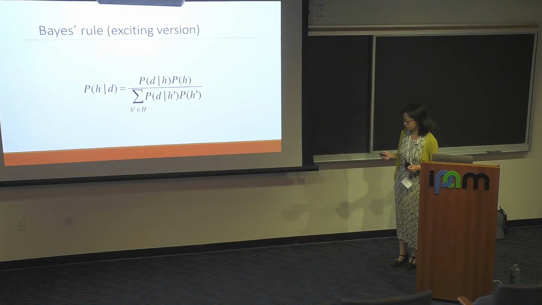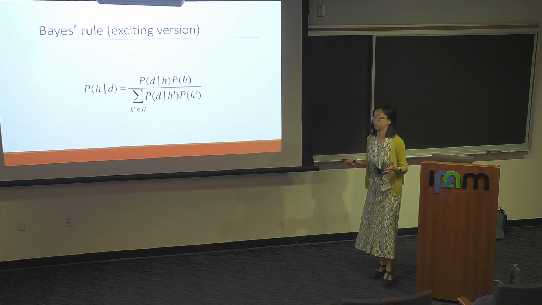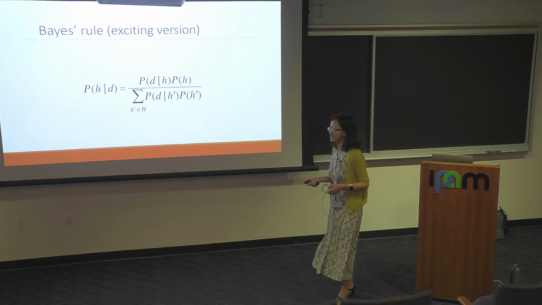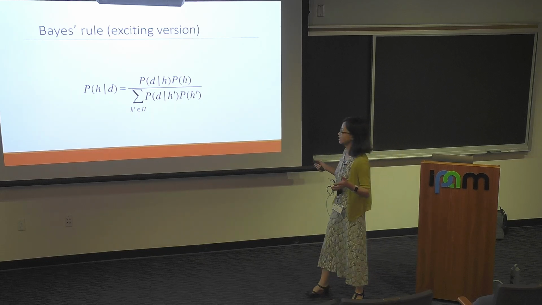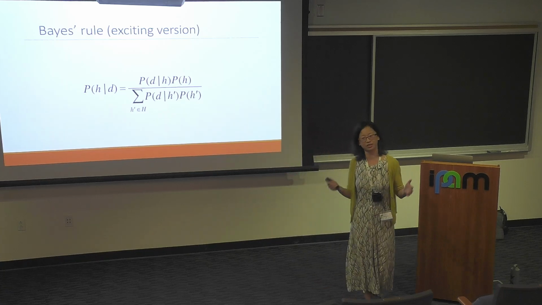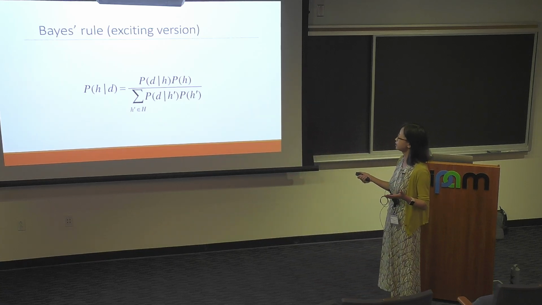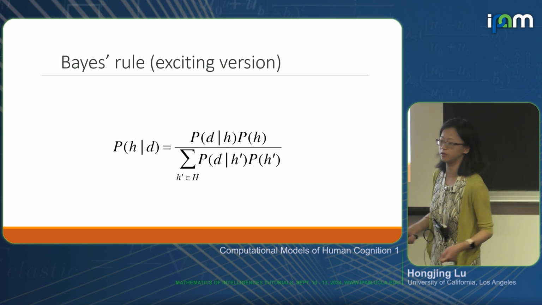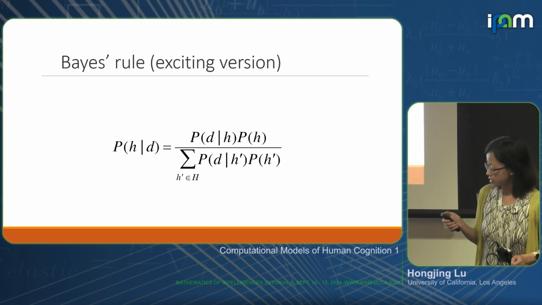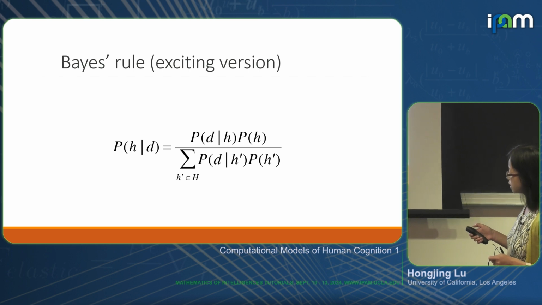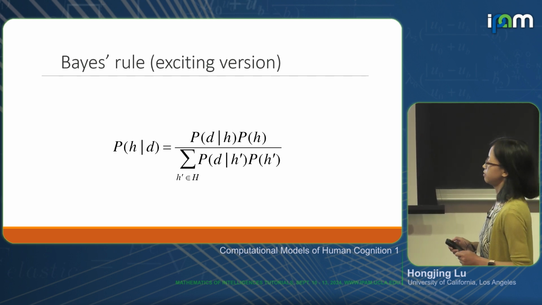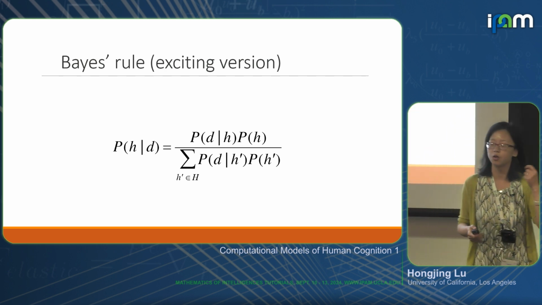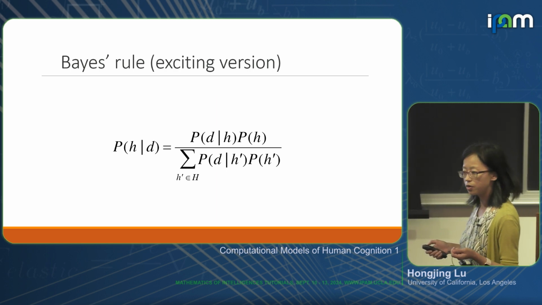Okay. So now in today's lecture, I'm going to introduce, I think, the most profound equation that you learned in Stats 101. It is conditional probability: you have two variables, and then you just switch them around. My undergraduate students say, then you get Bayes' rule, right? But the interesting thing here, beyond probability theory, is that you give some meaning to each of these variables. And this actually tells you how you're going to update your knowledge.